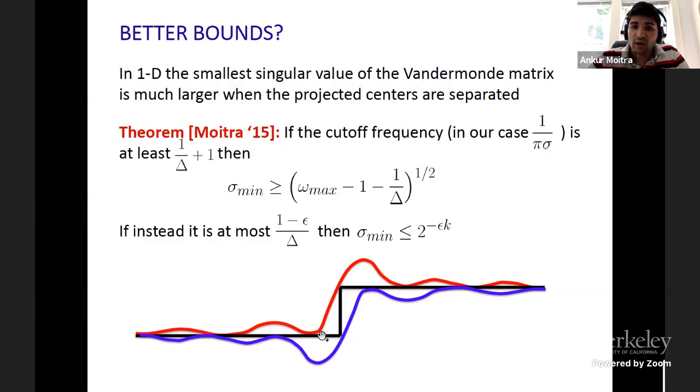That function, this red function, should have the property that its Fourier transform is supported in the range -1 to 1. And among all such functions, I want to minimize the L1 distance between the red function and the black function. Now, it turns out that the exact optimal answer is known. It's called the Beurling-Selberg majorant. And correspondingly, there's a minorant. And you can use these extremal functions as a way to precondition the Vandermonde matrix to show that it's not exponentially ill-conditioned, provided that the separation is large compared to the cutoff frequency.